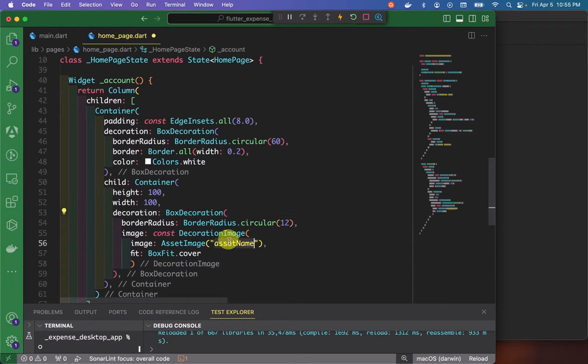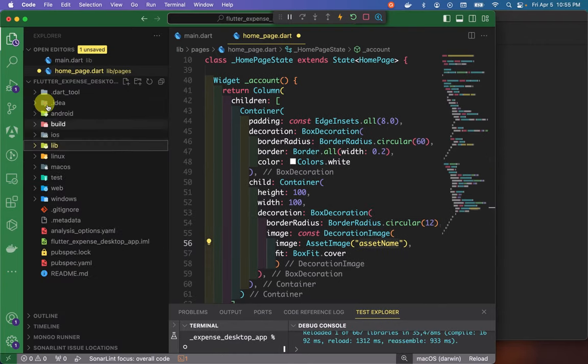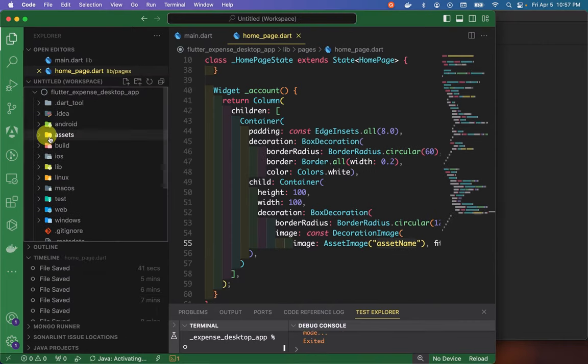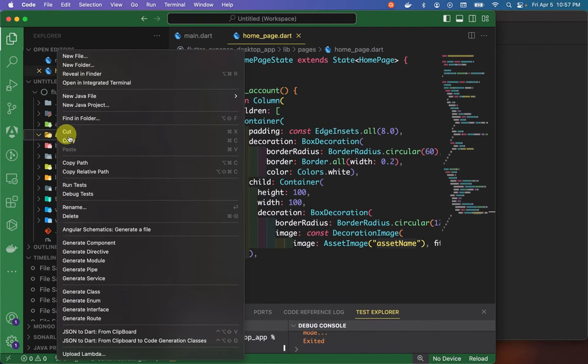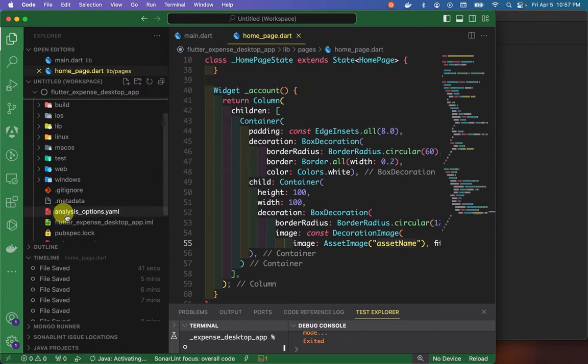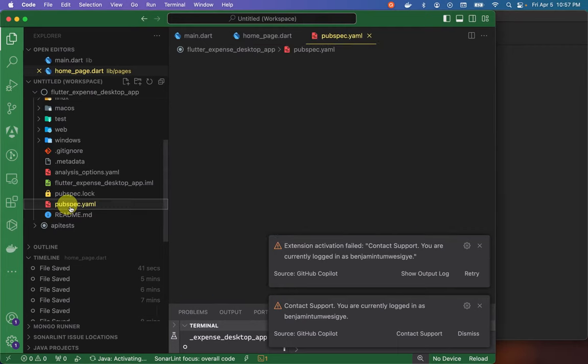So next will be us adding our image. We have to create a folder here for our images. This folder will contain another folder for images. After that, we go to our pubspec.yaml.